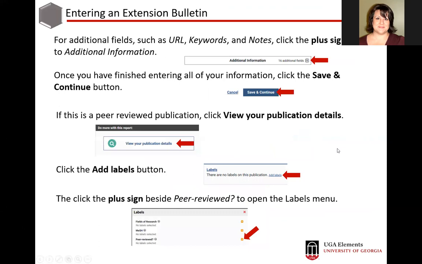Okay, this one is not fun, and I apologize in advance for all that you have to do to add the peer-reviewed label. We are talking to the folks who build Elements and trying to get them to make this easier, because adding labels is kind of a pain. I think you've got 8 clicks or something like that.